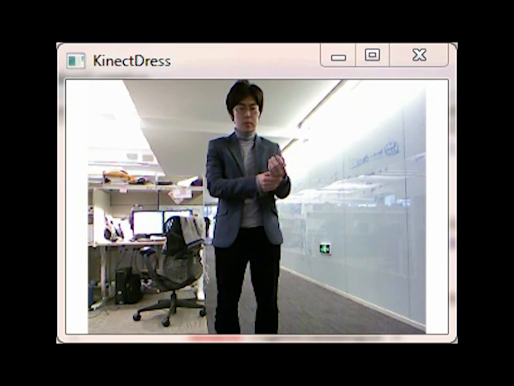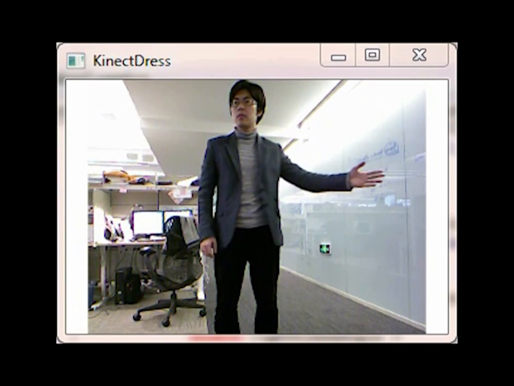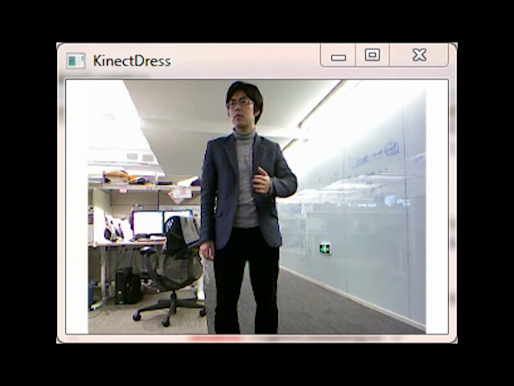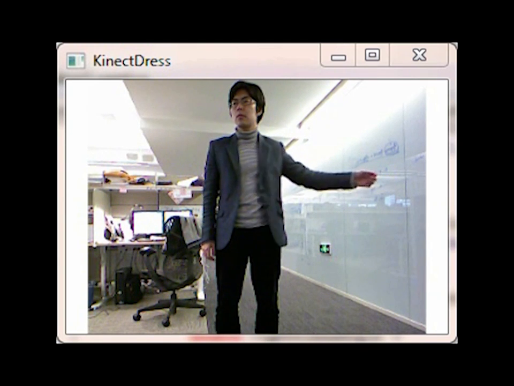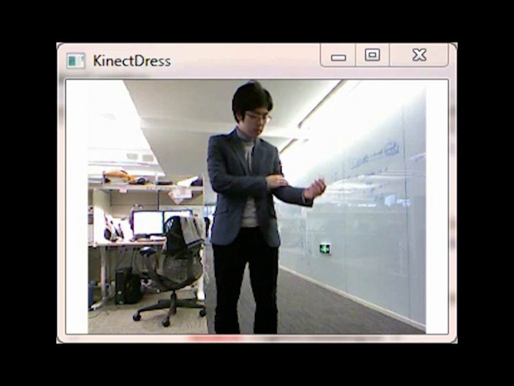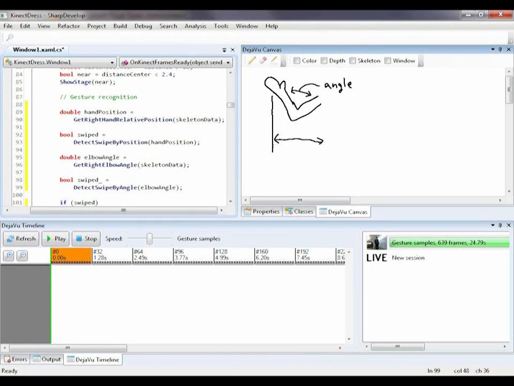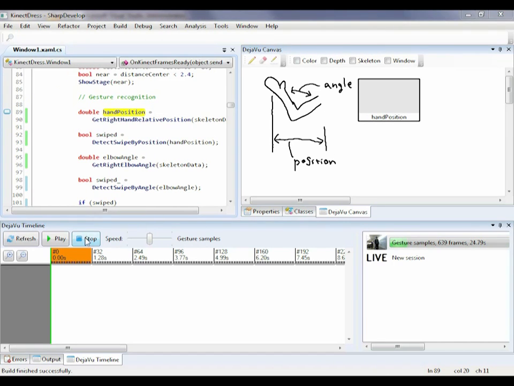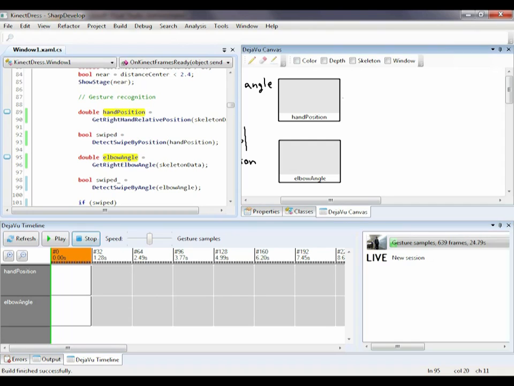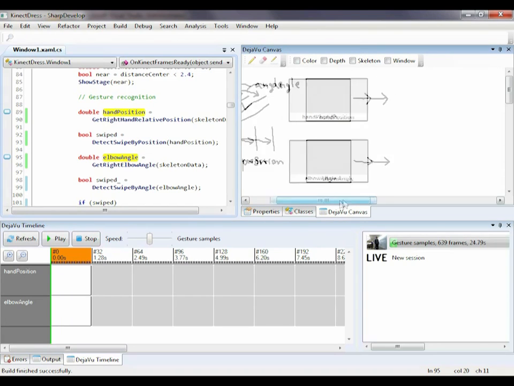Finally, I need to recognize swipe gestures to change suits. I have two simple ideas how this may be done. One based on the change of spatial position of my hand, the other one based on the change of the angle of my elbow. I'm not sure which one will actually work better, so I implement both to compare their performance. So here I add several things into my canvas to monitor: my hand's horizontal position for the first algorithm, the angle of my elbow for the second algorithm, as well as the recognition results for each algorithm.